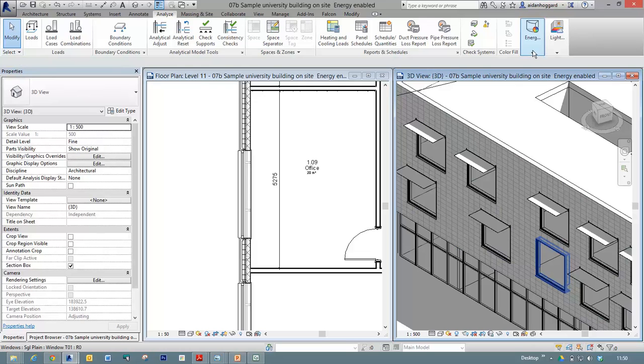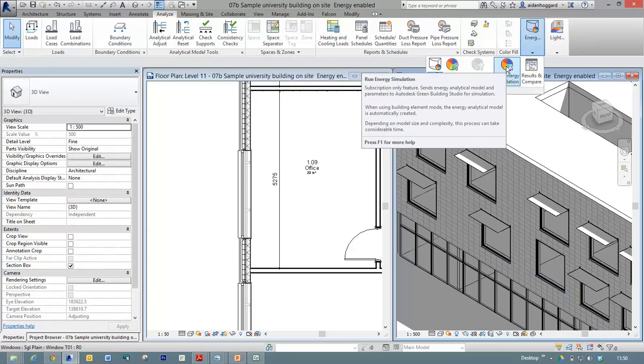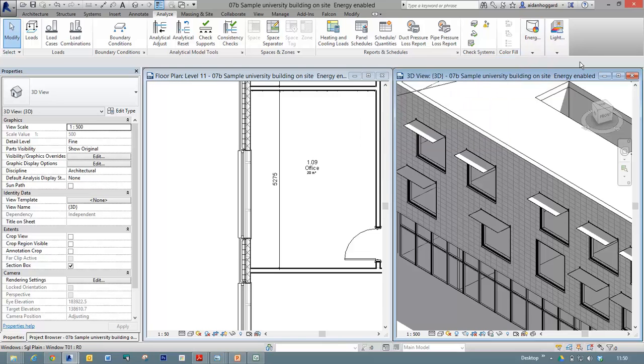And then all I need to do is go back up, run the energy simulation. Five minutes later, you would have another set of results incorporating that change. Okay, I'm not suggesting you would keep running it every time you move a window. That would take you forever. But you could have that design.